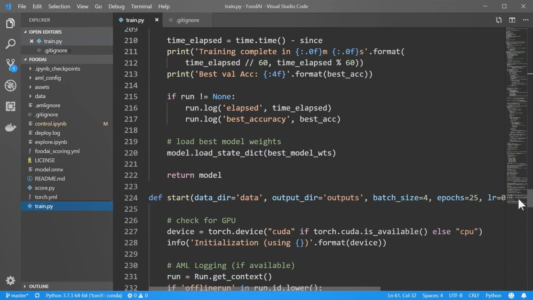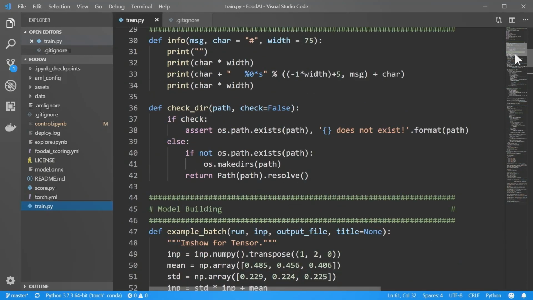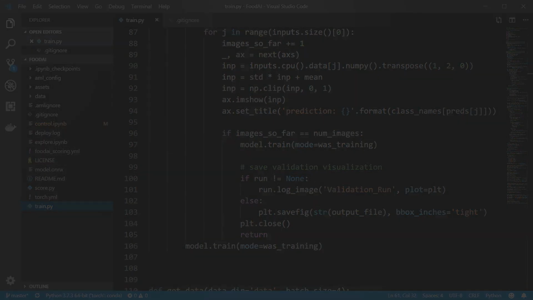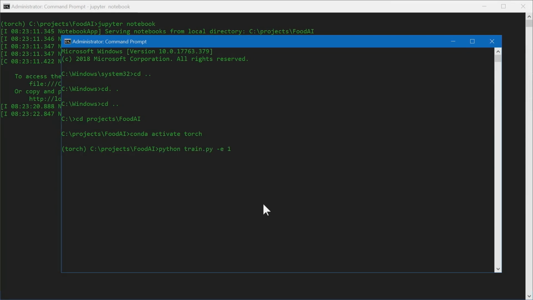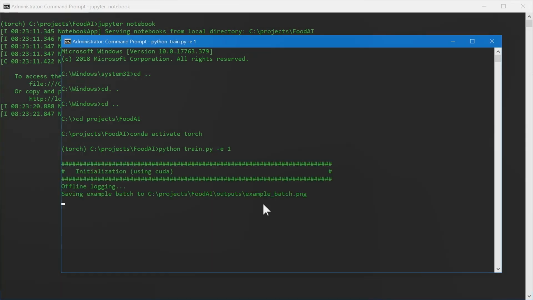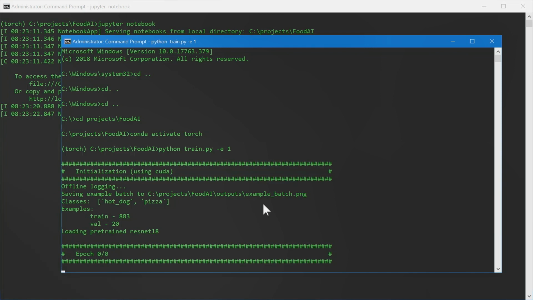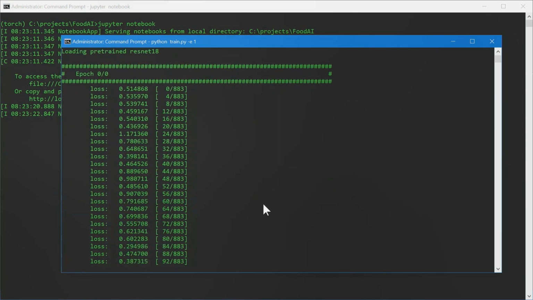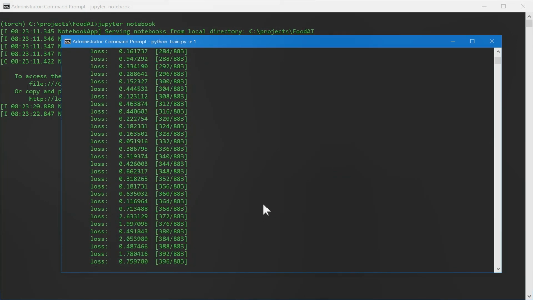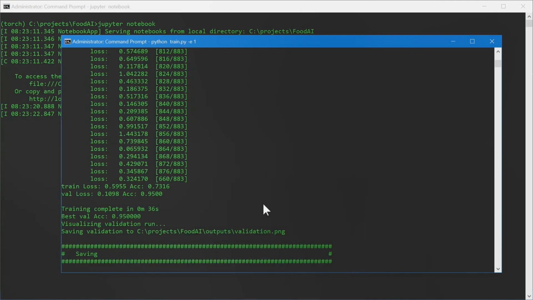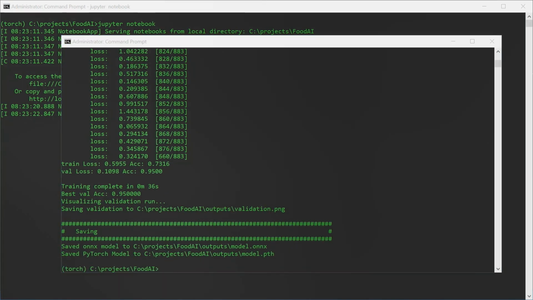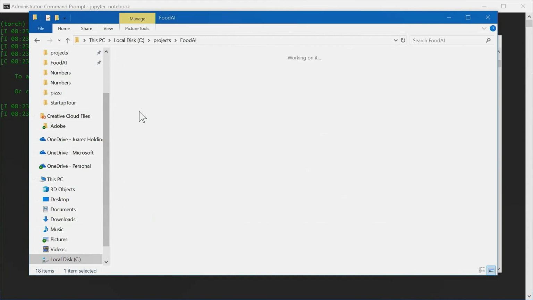Once I know it works and I want to make it work for a larger set of pictures, then I put it into a Python training file. Then I try that out. So I'm going to do it for one epoch and make sure that things are looking good. I have a bunch of food pictures in a folder. It's going to go ahead and try it on 883 samples, 20 validation. And for the first epoch, looks like numbers seem to be going down, I think. So our accuracy is 73, which is okay. 95 on the validation, which is amazing.